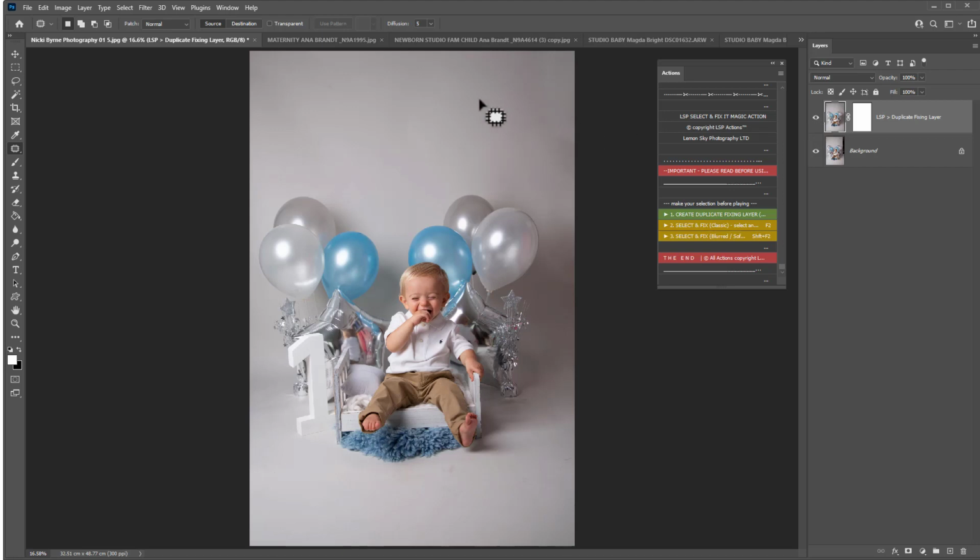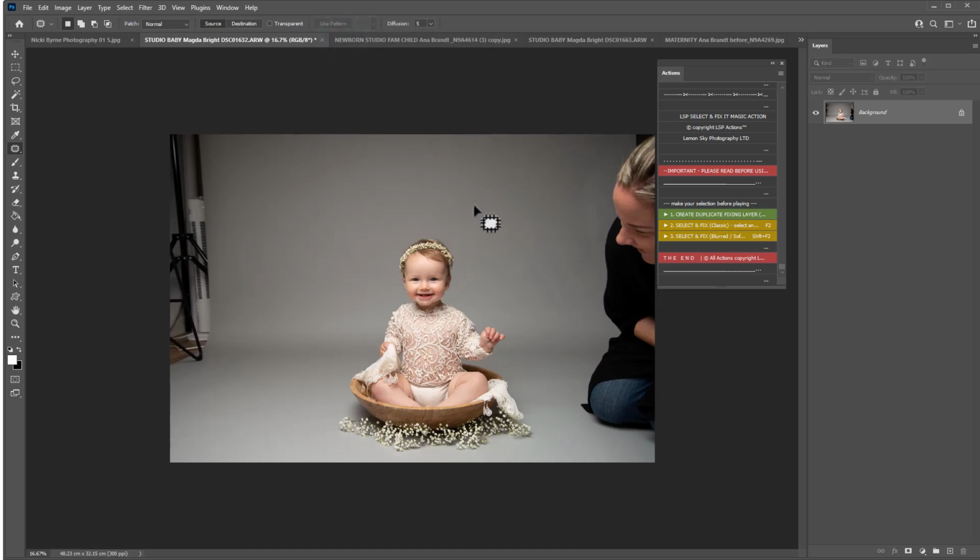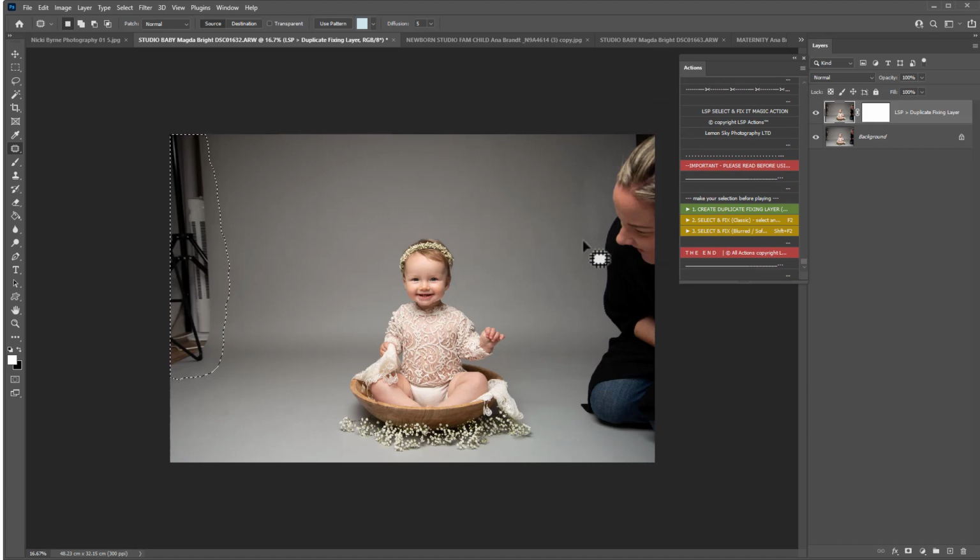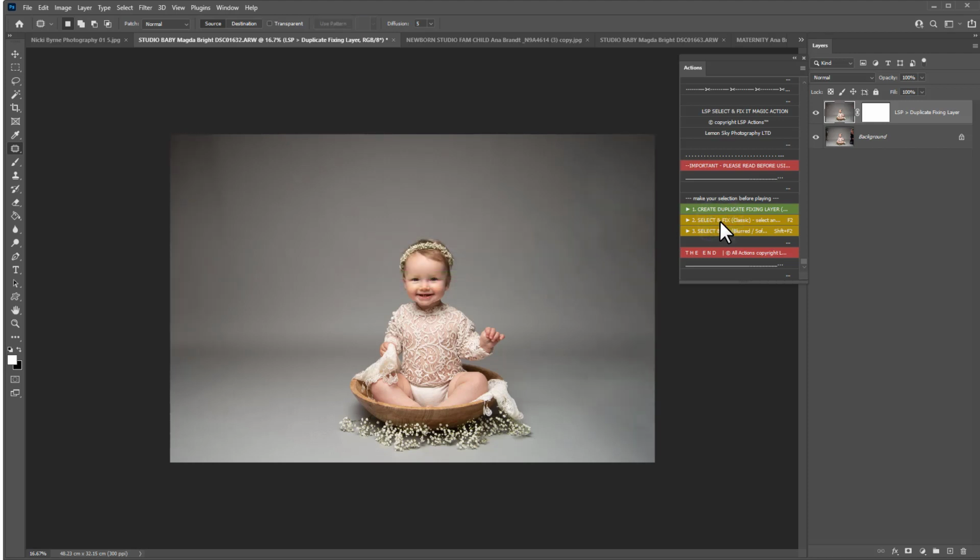Now let's choose another image to extend the background on. This image here is by Magda Bright. It's so cute. So create a duplicate fixing layer, and I'm going to draw around this area. If you'd like to fix more than one area at once, you can simply hold down Shift on your keyboard and you will notice the little plus sign appears next to the patch tool. So let's go over this area too. Make sure you include any shadows, so the whole of the distraction plus a little bit generous around the outside. Because you're holding down Shift, you can make more than one selection. And play Select and Fix. Boom. See there, before and after. And because you're on a patch tool, you can simply grab any little last bits and drag them out of the way if they look a little bit odd, or use Select and Fix again. So quick and easy.